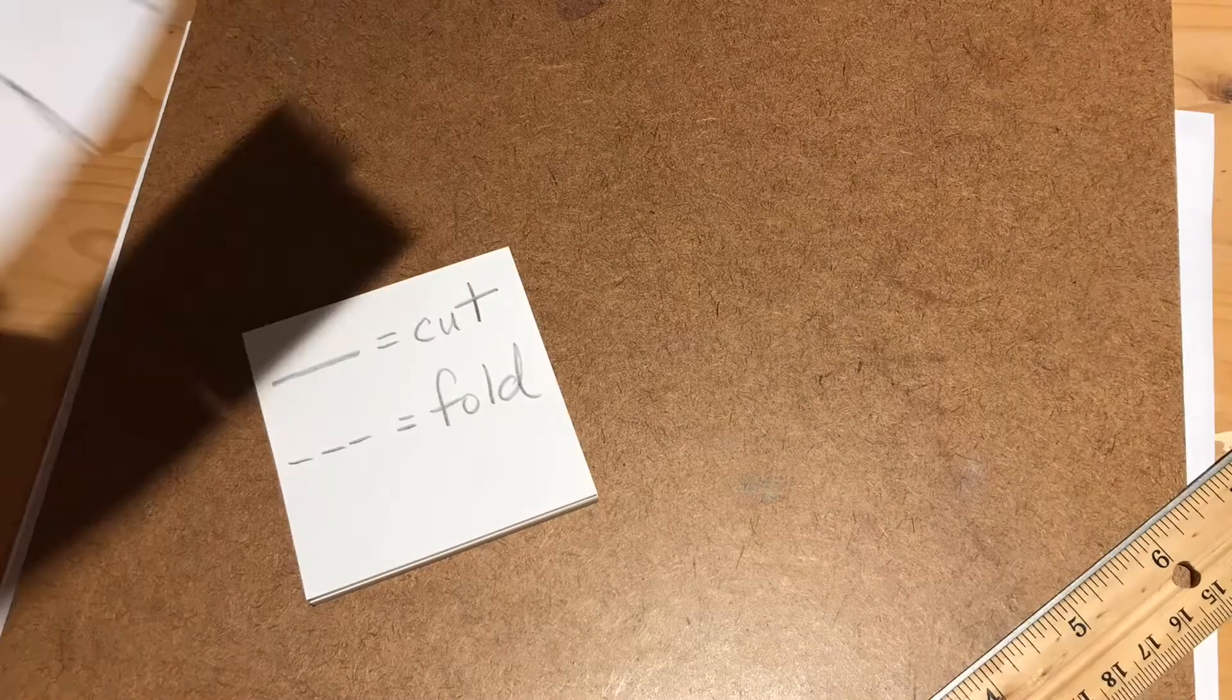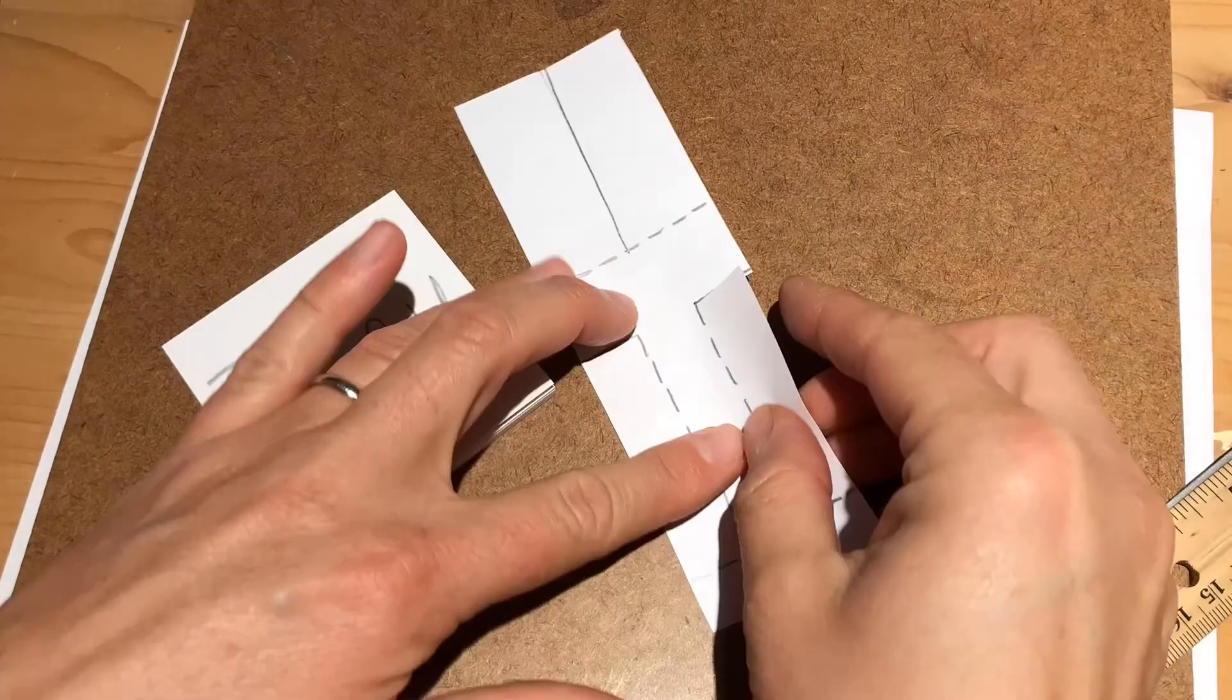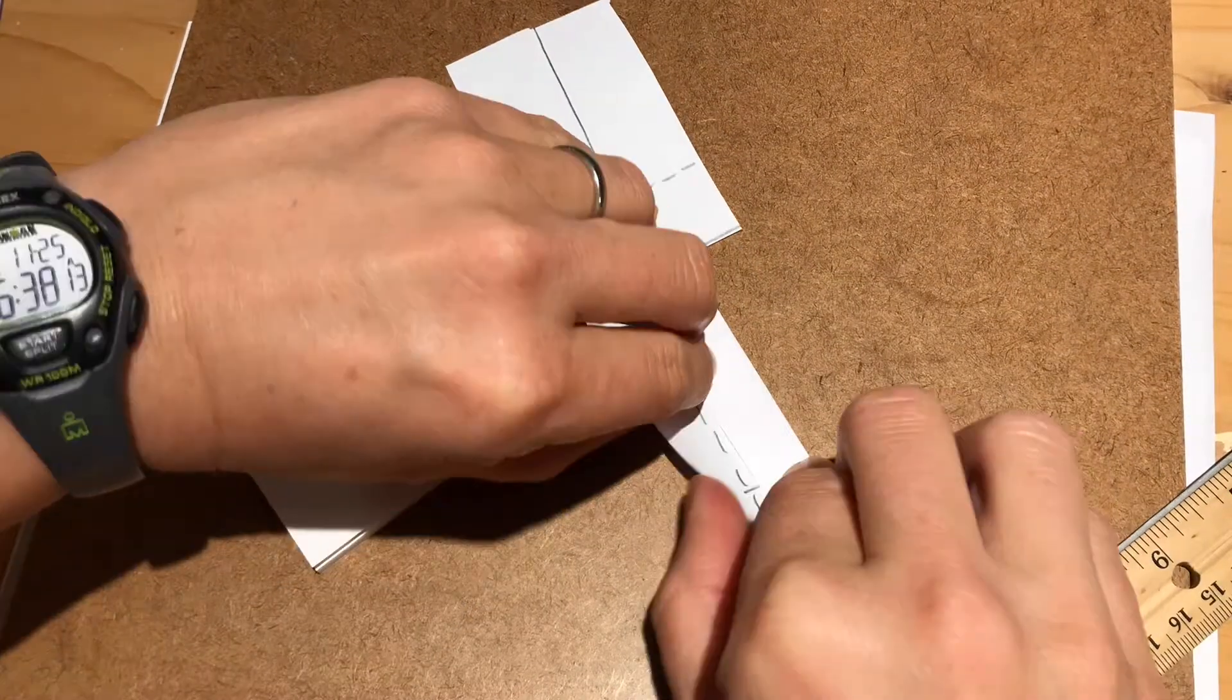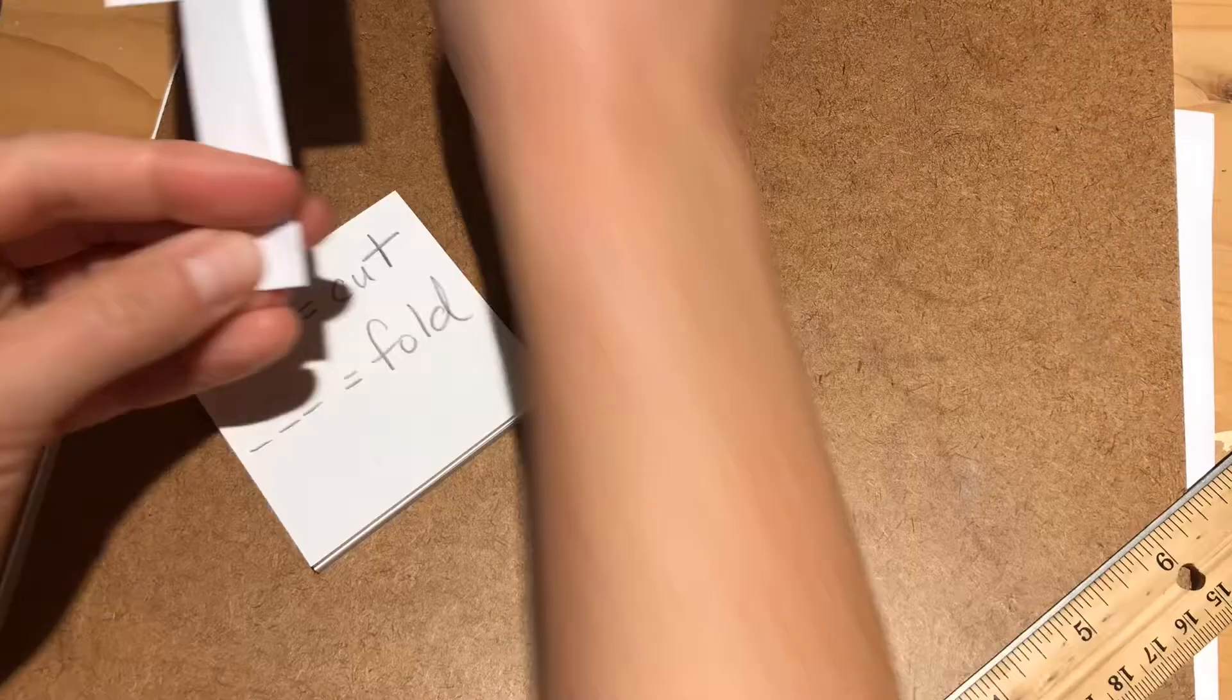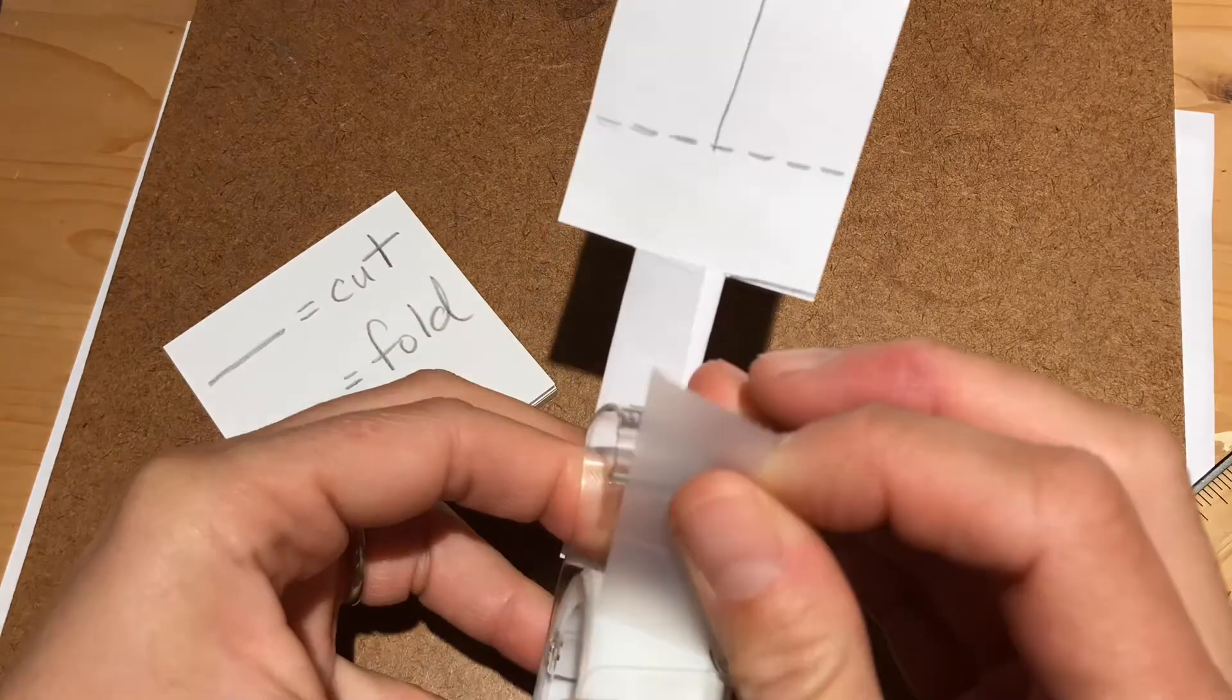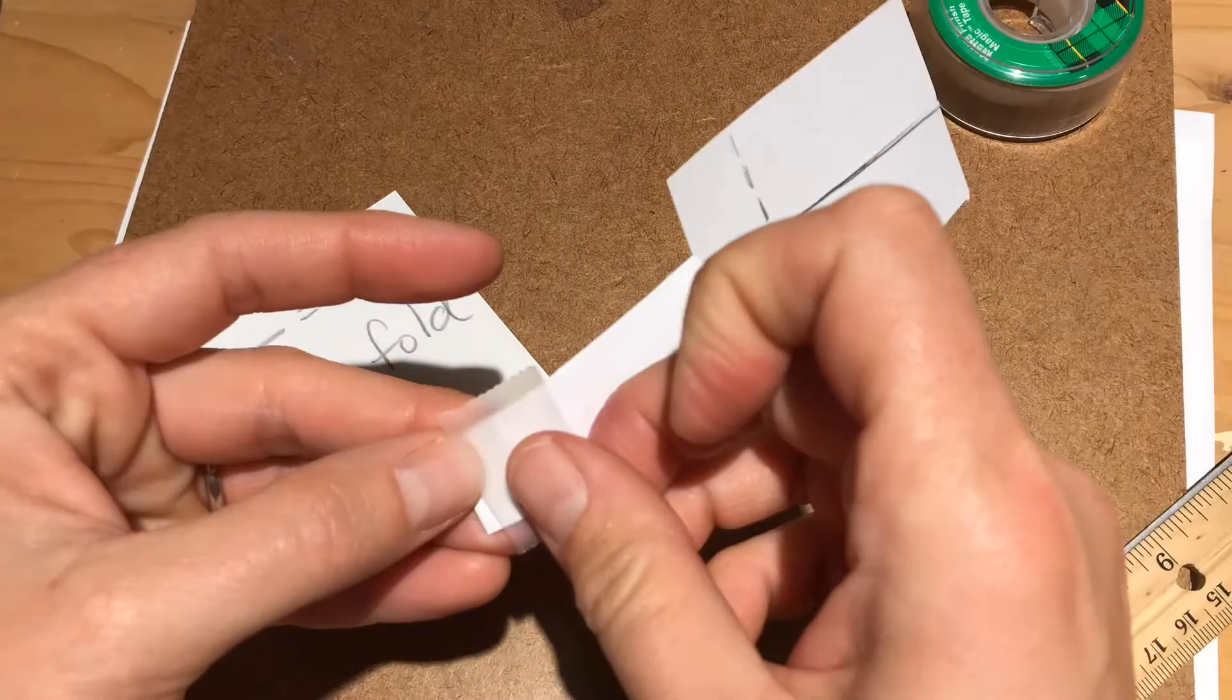So you can think of your Rotocopter as having sort of two parts. You've got the blades that you cut apart and fold that spin, and then you've got the base that you fold and then you also fold the end and tape that to keep it closed.